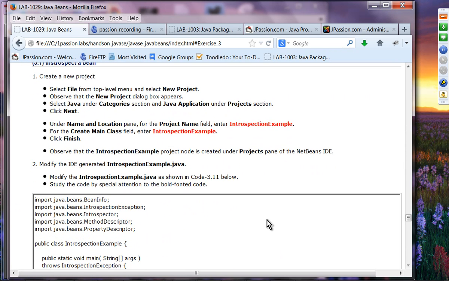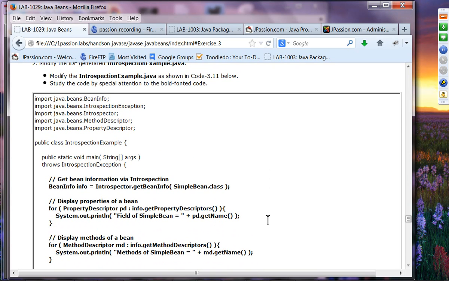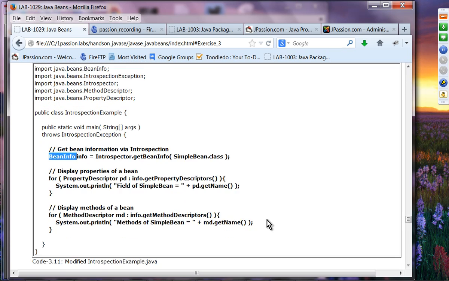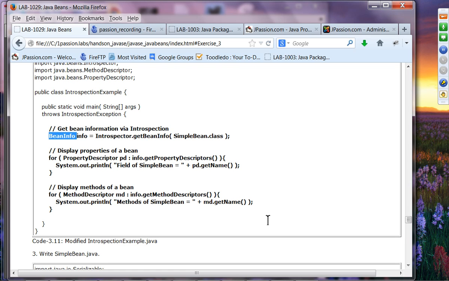So for this introspection, we're going to call the Introspector. You can see this Introspector is a class. It is one of the classes in the java.beans package, and it has what is called the getBeanInfo static method, and then you can find the BeanInfo. From the BeanInfo object, you can display all the properties of the bean, and here you can display all the methods of the bean. The actual PropertyDescriptor and all that stuff is not that important. Basically, you can call the getPropertyDescriptors method of that BeanInfo object, and then for each of those we get the name of that property, and we just display it.